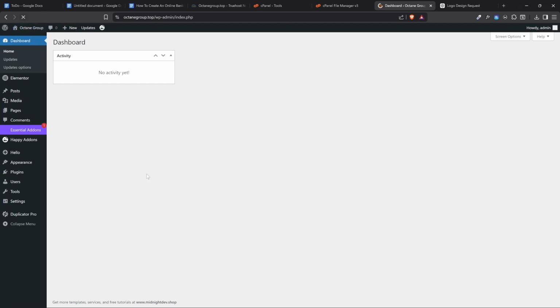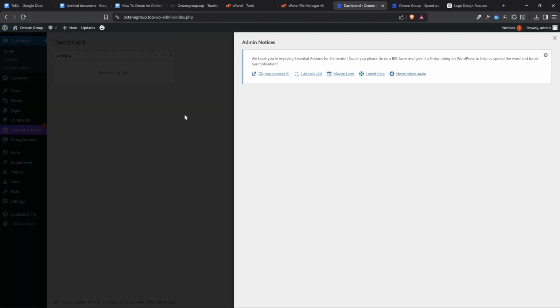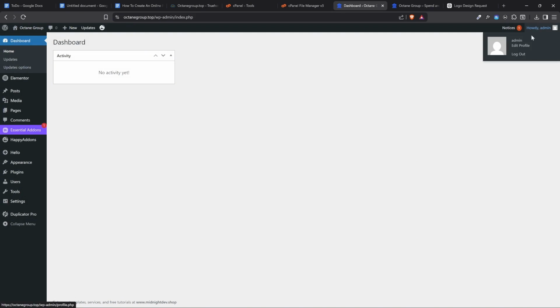Now in this dashboard, if you've used WordPress before, I'm sure you understand everything and you know what to do here. But again, if this is your first time, and you don't really know how to do anything here, it's not so complicated. So you just see here, this is your website. You can right click and just open in a new tab. So that is just your website link. Then here you have notifications, so you can see some notifications. And for your profile, you can edit if you want to change your password, log out. Okay.